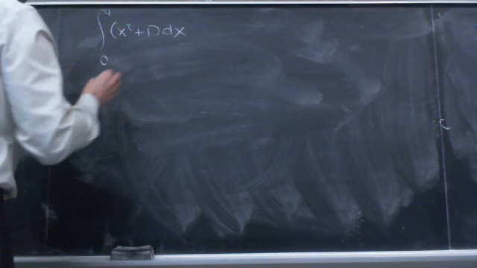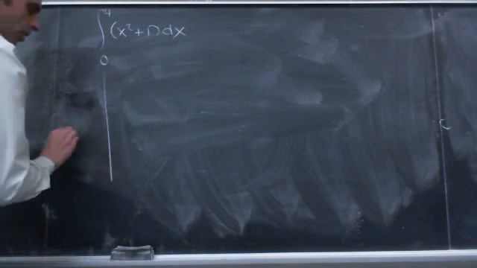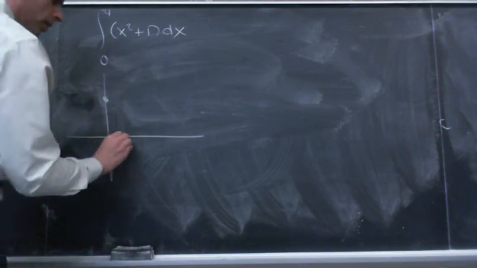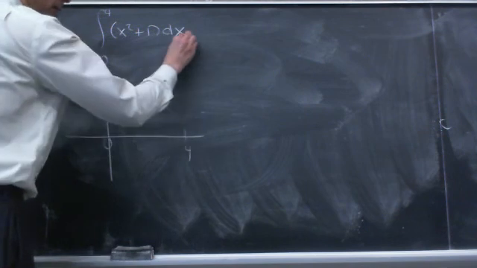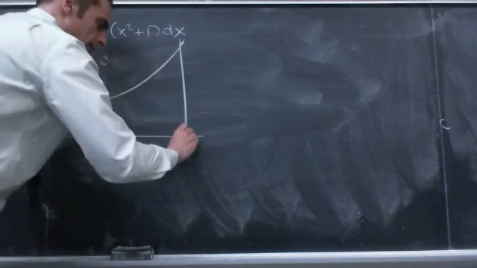So suppose I have the definite integral from 0 to 4 of x squared plus 1 dx, and I want to approximate the value of the definite integral using area. We are familiar with that: when x is 0, y is 1, and when x is 4, 16 plus 1 is 17. So pretty high up there, and it's a portion of the parabola from 0 to 4. X squared plus 1 is a parabola, and this is a shape from 0 to 4. I'll enclose my area as such.